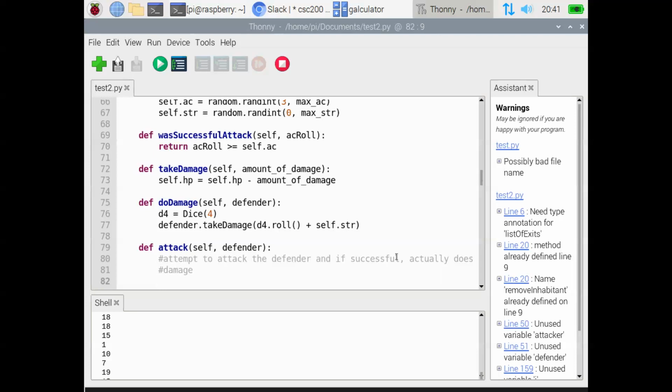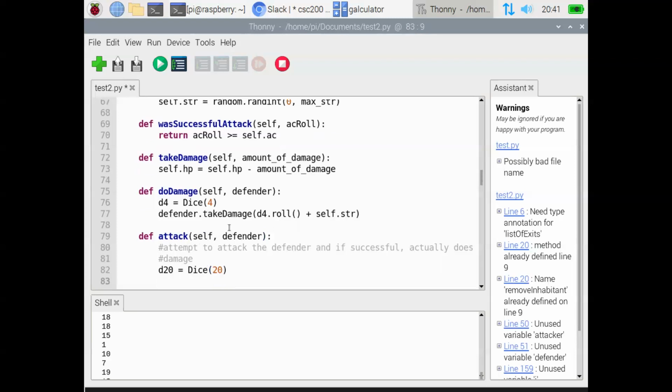All right, let's take a look. So when self, which is this particular attacker, is going to attack the defender, they need to roll a d20. So we're going to need a d20. And we'll go ahead and get our attack roll, which will be equal to d20.roll.